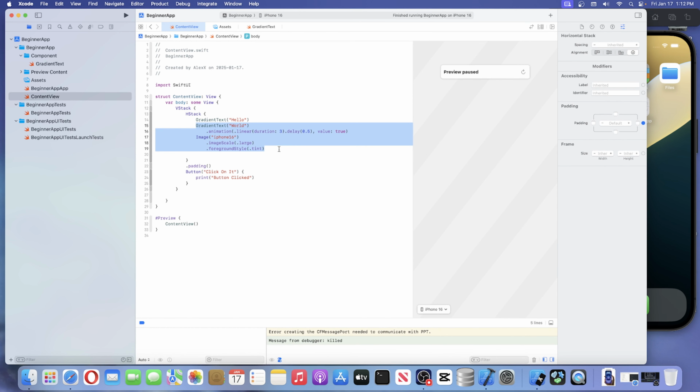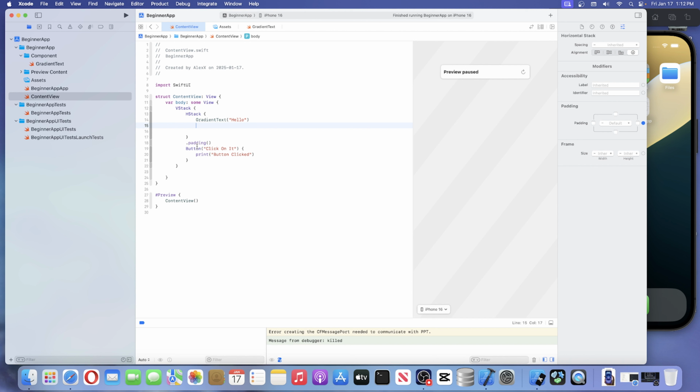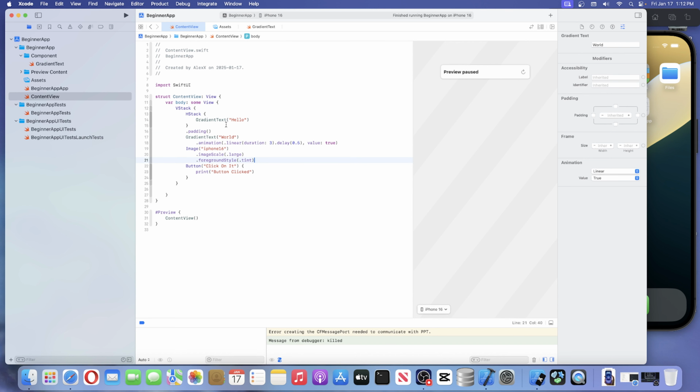We say Command X, and let's just say over here, we put the text over here, hello, in the V stack, which means vertical, say hello world, and image.